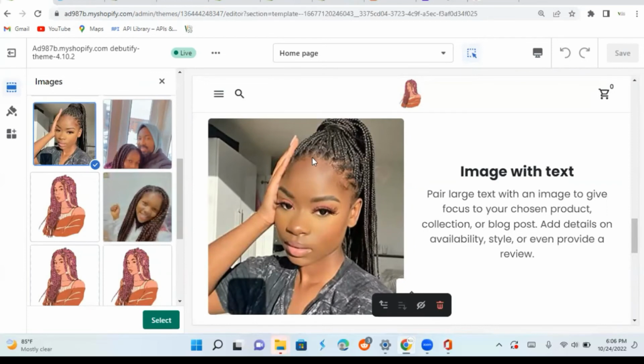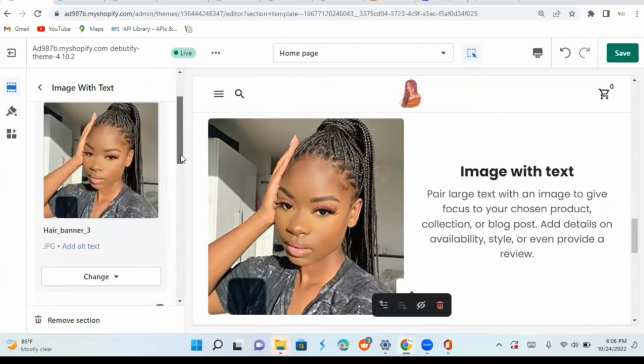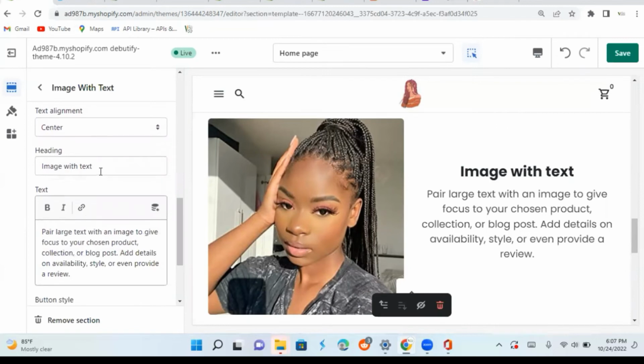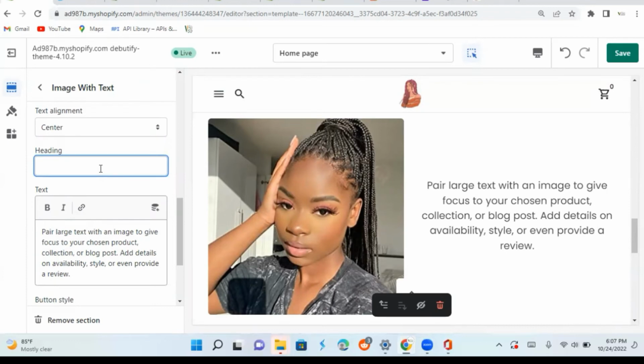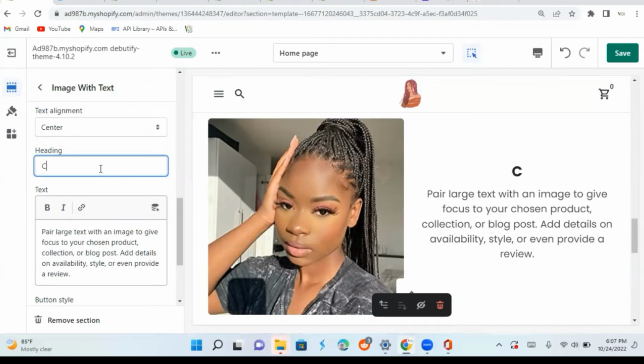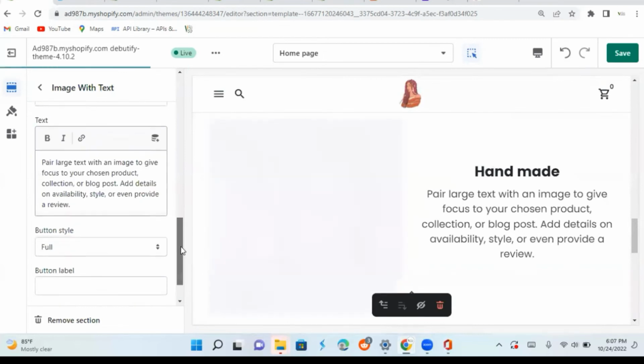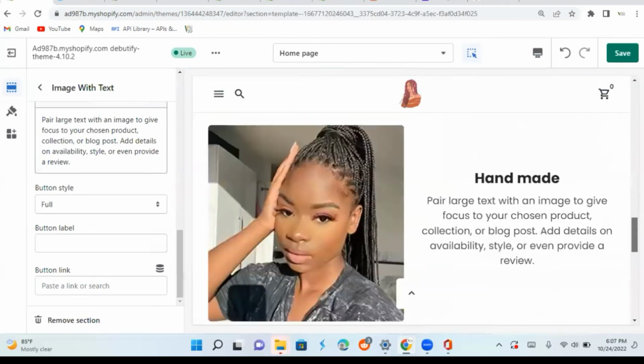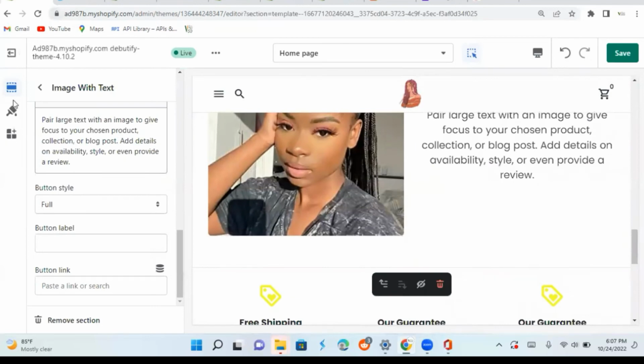And on the text, we could edit the heading to say custom made or whatever. Whatever you want to write, you could just edit, and then you can edit the text down here to whatever you want as well. You could put a button and put a button label and all of that. It's really up to you.